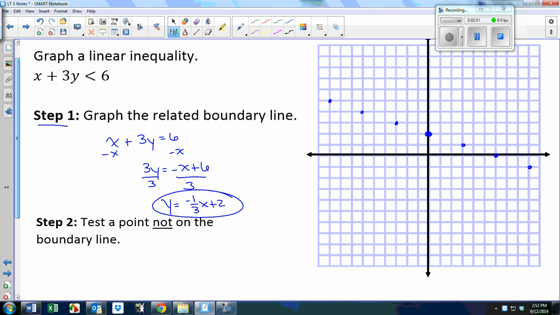Now, be careful. We're not going to grab a ruler and connect the dots just yet because we need to think of something. The less than is saying that the points on the line won't work. And so to prove that, I'm just going to pick one, the point (3,1). It's on the line, the point (3,1), and plug it in. 3 plus 3 times 1 is less than 6. Plugging 3 in for x, 1 in for y, we get 3 plus 3, 6 is less than 6. That's not true. 6 is not less than 6. So unless it has the equal to underneath that less than, it'll never be true.